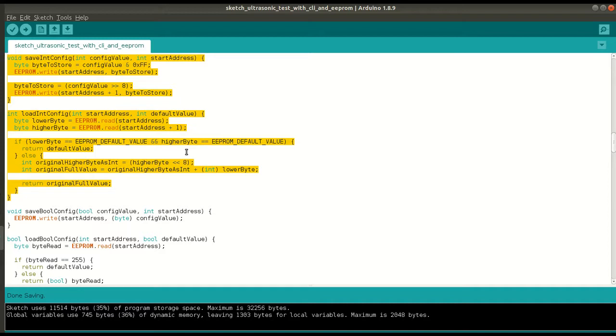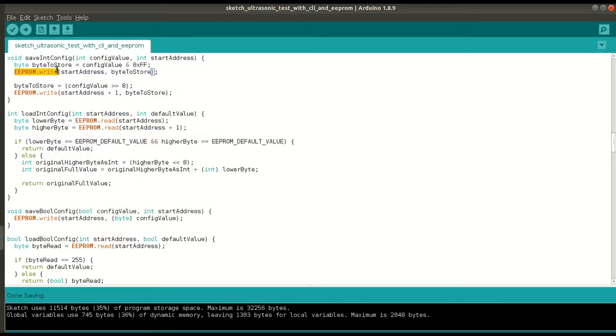Now with the EEPROM library's functions like write, you're not specifying a start address. Actually, you're specifying a specific address, and you've got to give it a byte, and it'll just put that byte in there. If you give it something that has more than 1 byte's worth of data, it effectively ignores the higher bits, so it would just drop the higher bits. It's the same as if they were all zeros.